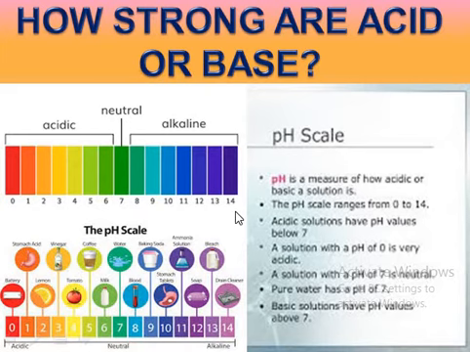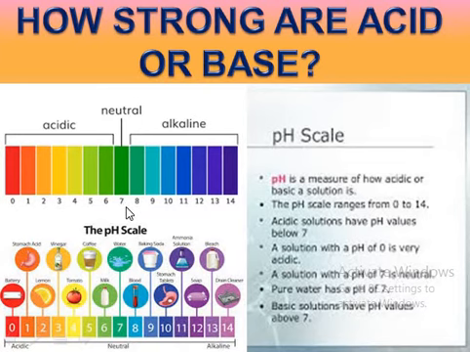So it is starting from acidic and coming to basic in nature, and in the centermost you can find a green color. So this pH scale talks about the acidic nature, the basic nature, as well as the neutral nature of a solution. First we start with the neutral nature. Coming to this green color, the pH value is 7, where you have equal concentration of H ions and OH ions, giving it a neutral nature, for example, water.